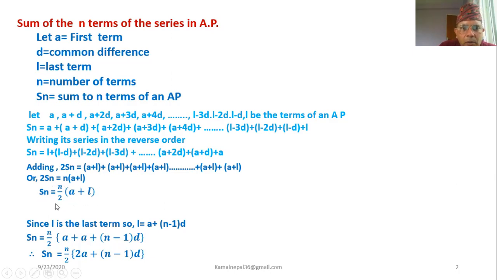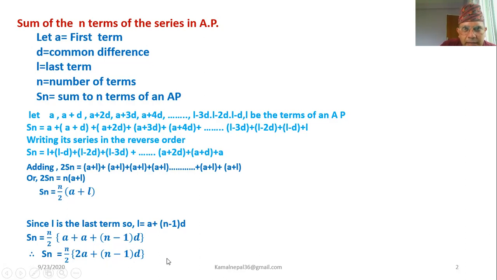So it is your sum of your arithmetic progression in terms of first term and last term. If first term, last term and number of terms are given, then you can use this formula. But if common difference is given, how can you find out this one? So you know L is last term, L is equal to A plus n minus 1 D. So substitute the value of L in this formula in the place of L, A plus n minus 1 D, and A plus A is 2A. So you got Sn is equal to n by 2, 2A plus n minus 1 D. It is your formula. So don't forget you have two formulas. Sn is equal to n by 2 A plus L and Sn is equal to n by 2 2A plus n minus 1 D.